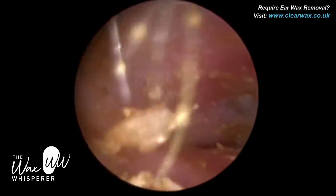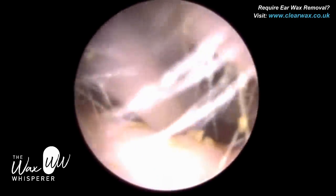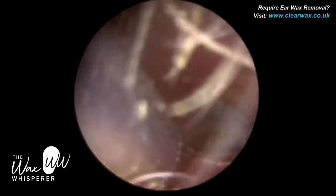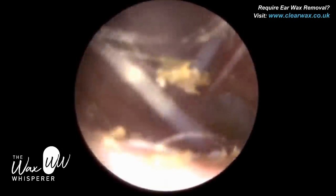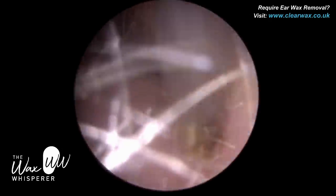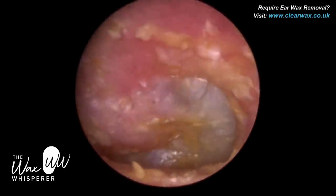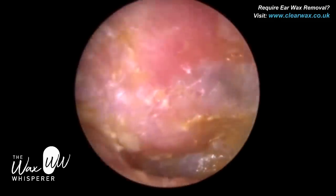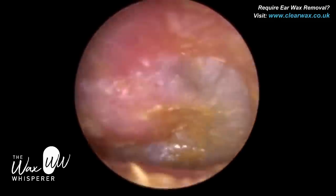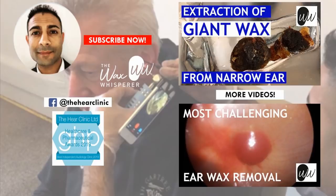There's the final view of the eardrum — we'll see that in a moment. I'm just going to mop up a bit more at the entrance. Some people ask why I don't use dry mopping — that's a technique where you get cotton wool, insert it on the reverse end of a Johnson horn which is serrated, place the cotton wool in there and spin it. But that can graze the ear canal, so we don't want to do that. The tympanic membrane is healthy; you can just about see the light reflex. The handle of the malleus is slightly inflamed because the wax was pressing up against it, but that will settle down.